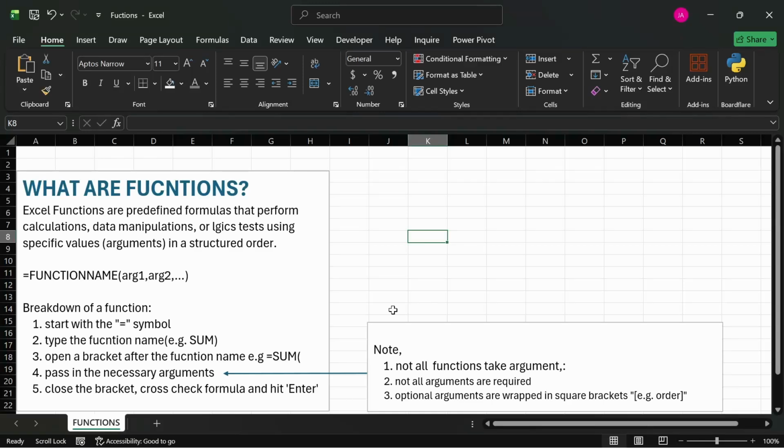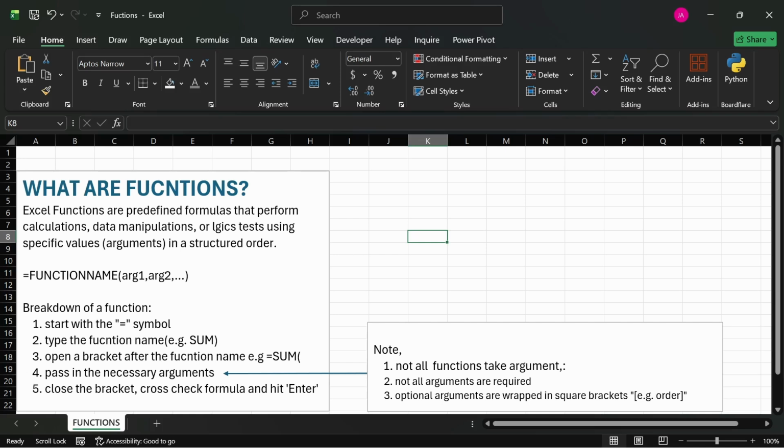Right, so now we're considering functions. In the last video, we considered how to perform arithmetic operations, and we saw at some point that we could have a large data set and I want to do things fast. So functions give us that flexibility. So what are functions?